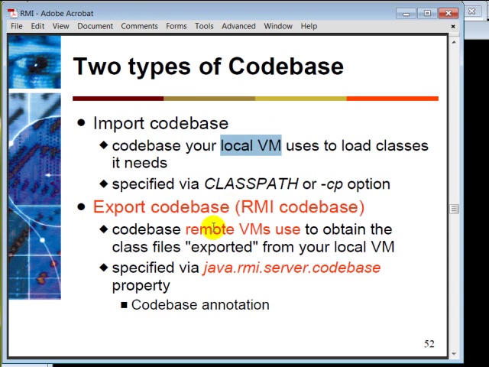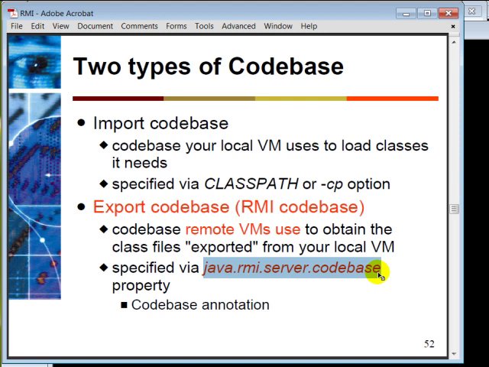Now, there is another concept called the export codebase, sometimes called the RMI codebase. This is something you have not been exposed to unless you have worked with RMI. It is the codebase remote VMs use to obtain the class files exported from your local VM, and it is specified by java.rmi.server.codebase.